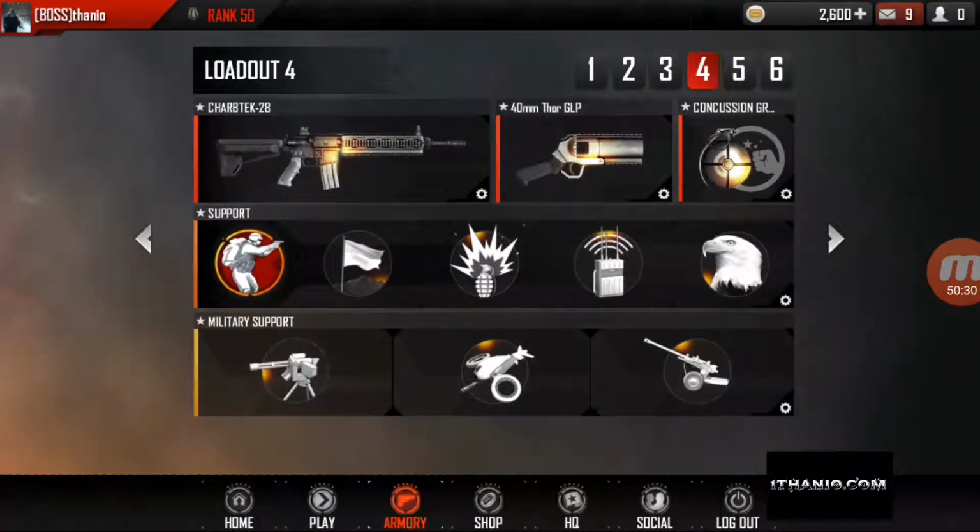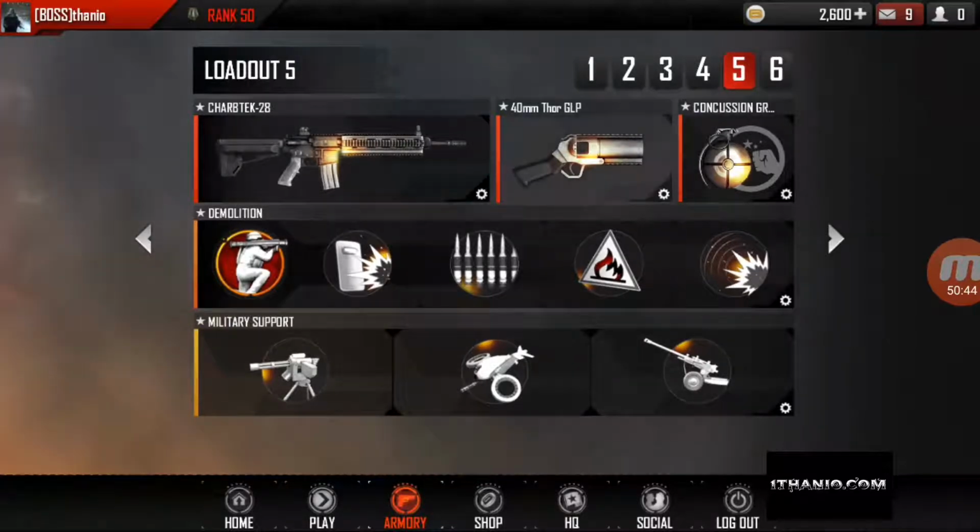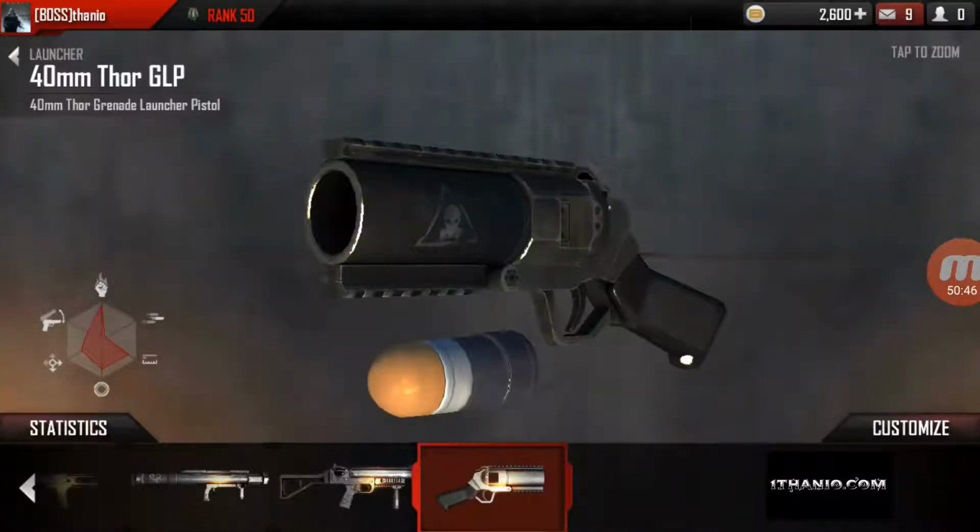And yeah, that's basically how that works. So then number 5, this is one that I use. This loadout is good in any map, any game. If you capture the flag, team battle, whatever. Because I can get decent speed running with this thing.